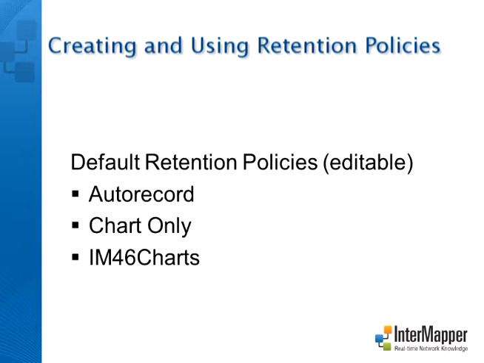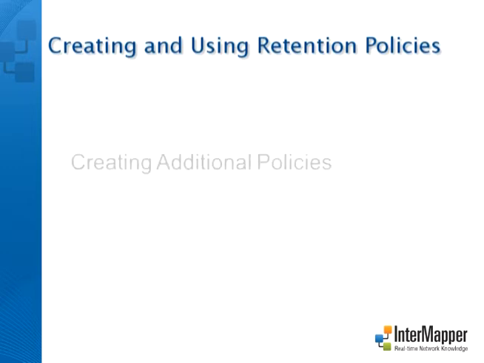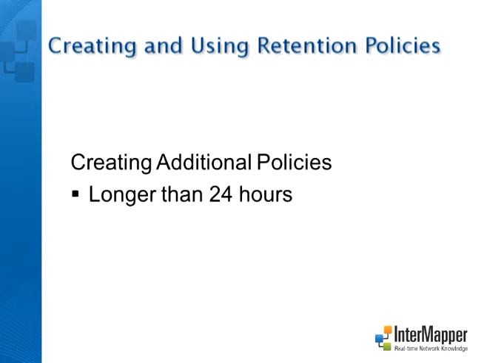Edit the IM46 charts policy to specify retention for charts created in versions prior to 5.0. By default, this earlier data is saved forever, so until you edit the policy, that data is retained. You probably want to create at least one retention policy that retains data for longer than 24 hours.